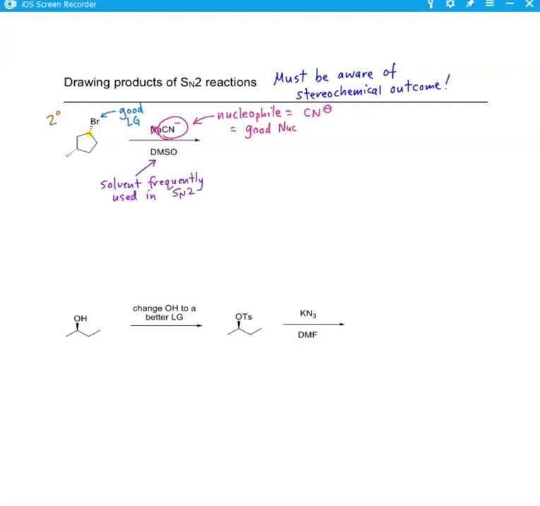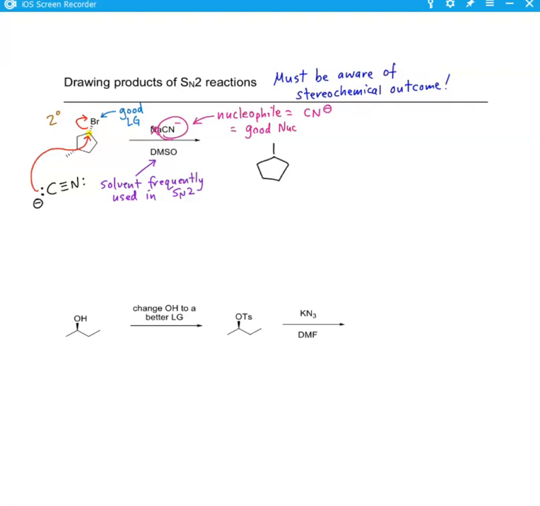Okay, so the cyanide ion, let's draw a mechanism for this. Cyanide ion reacts through its carbon atom, and so it's going to attack the electrophile. It's going to attack the carbon that has the leaving group, and the leaving group is going to get pushed out. Now remember, it's an SN2 reaction. This is all happening at the same time, and the cyanide ion is coming in opposite the bond to the bromine. From our perspective, the bromine is going back. That means that the cyanide ion is coming from the front, again, from our perspective.